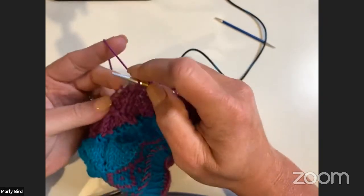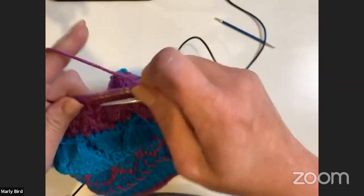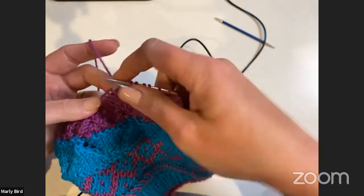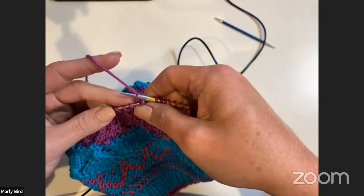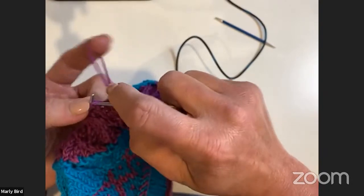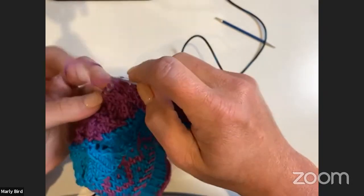It's tricky not to have Chrissy or Catherine here to help me answer questions in the chat room, because as I'm doing cables, I can't do cables without looking, so I can't really look up at the chat without just stopping.